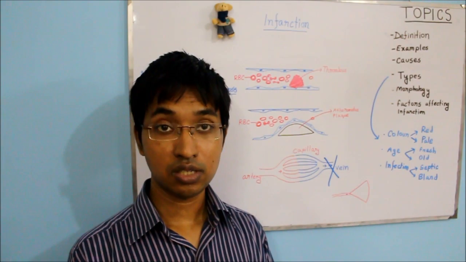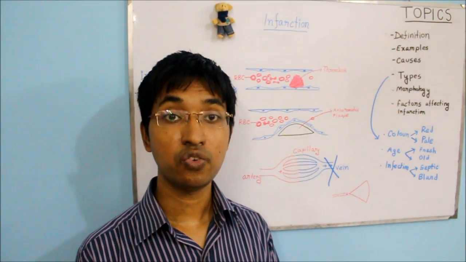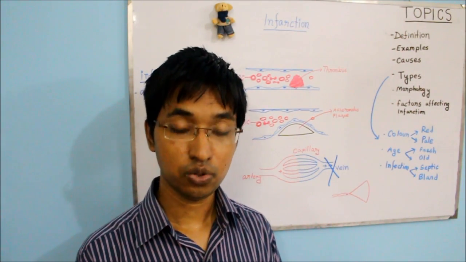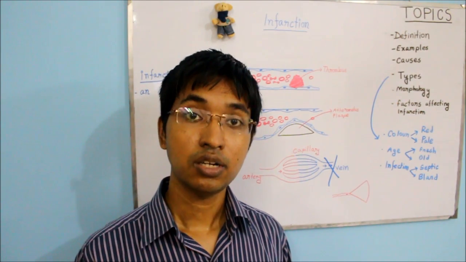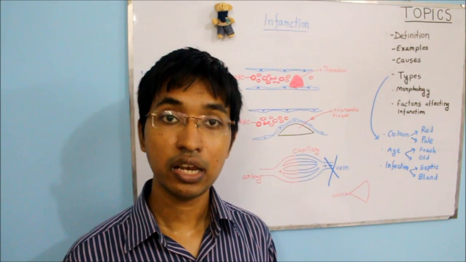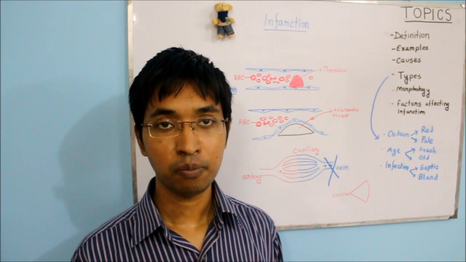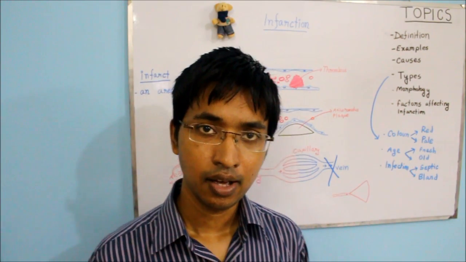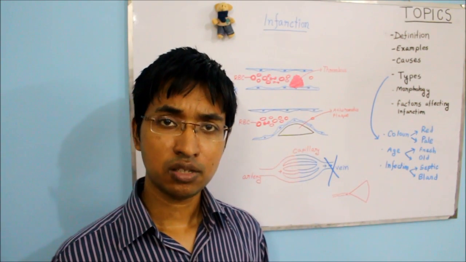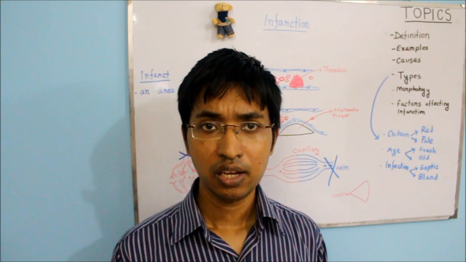Infarction in the nervous system, in the central nervous system, will result in liquefactive necrosis. I also have a separate video about necrosis. You can also see the cell injury part 2 video from my videos section to know more about those things. But now I will tell you an important thing that is often asked in the exam hall.